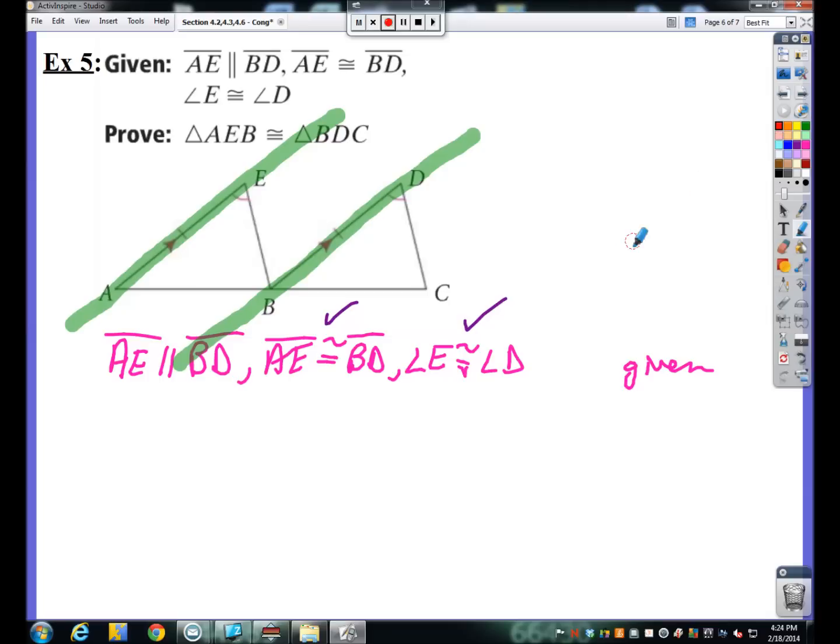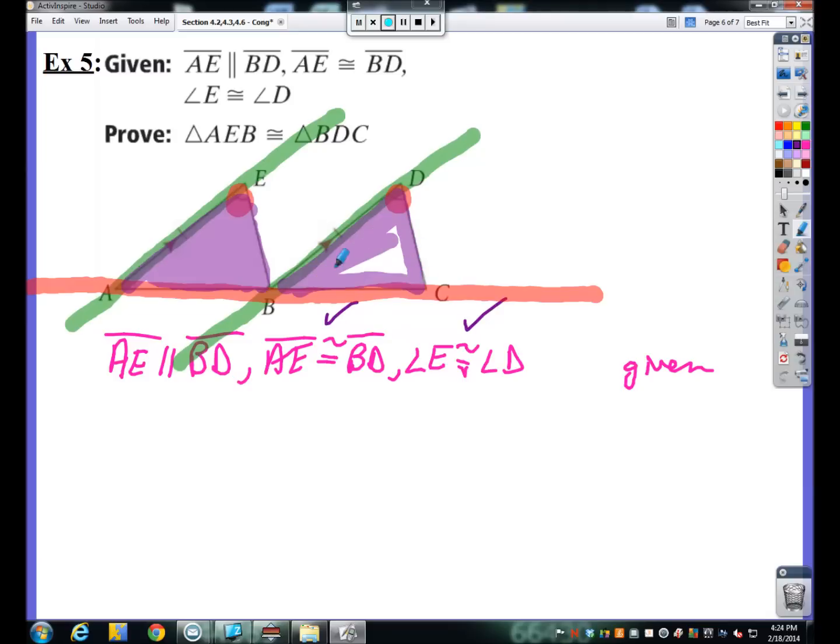The main thing that sticks out to me, if I'm already talking about these as being congruent angles, I'm probably not going to be using this as a transversal or this as a transversal. I'm probably going to use the one line where there's nothing really there. So how about AC as a transversal? Do you see any special angles that make up, remember, we're focusing on the triangles. So we need to be talking about angles in the triangle that are also related to the parallel lines.